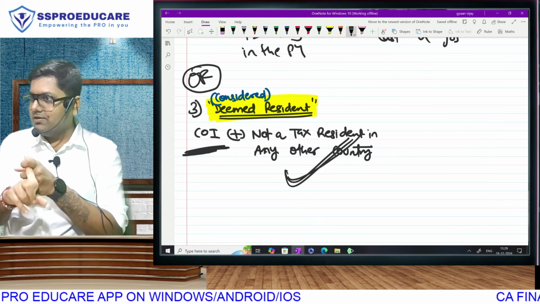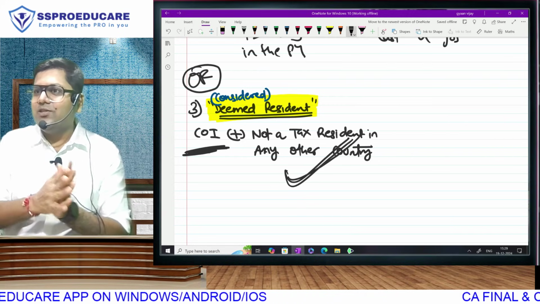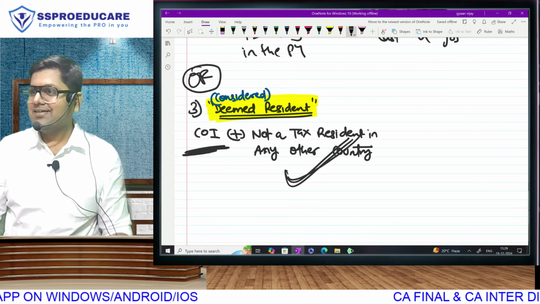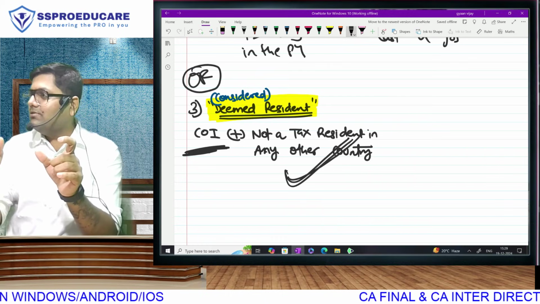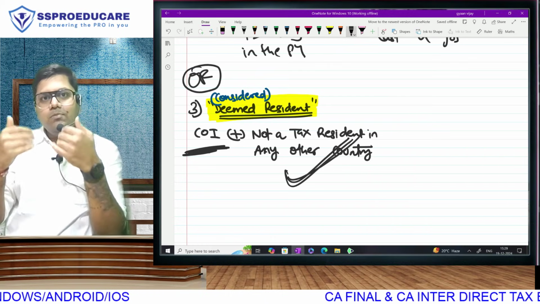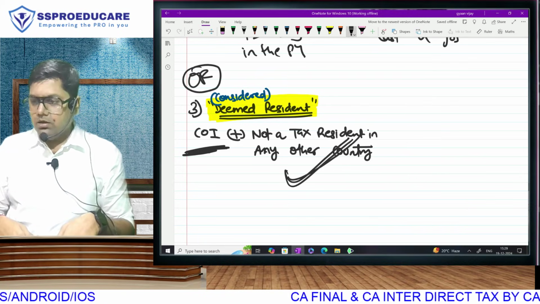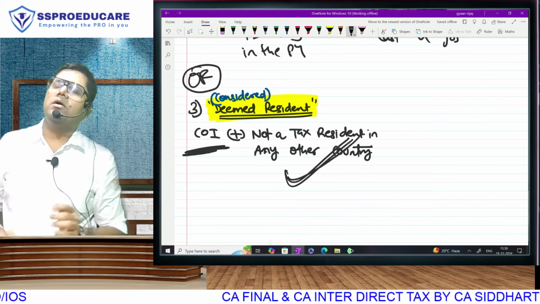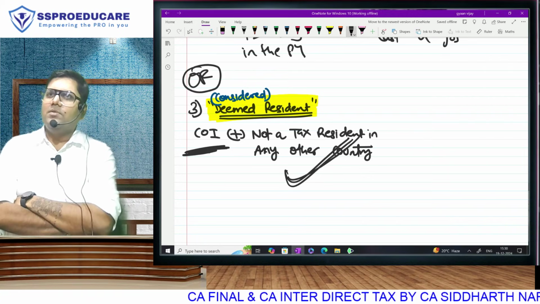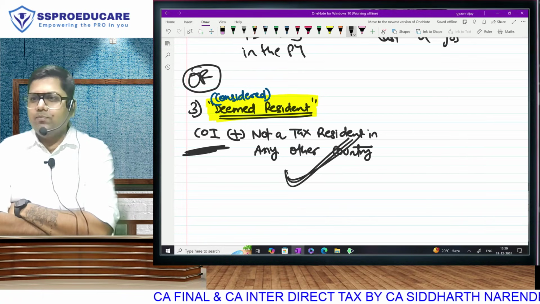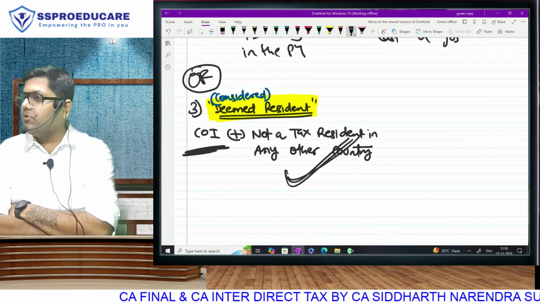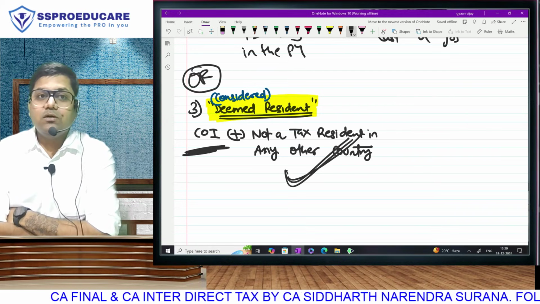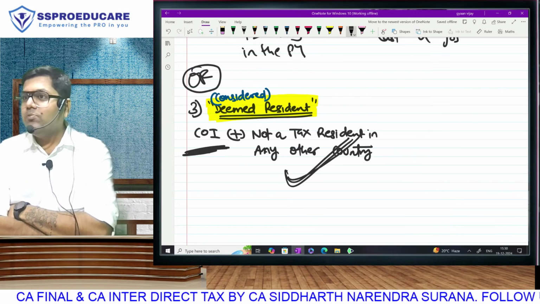So are you a citizen of India? Yes. And you will never become a resident in Dubai in taxation because in Dubai there is no tax. So citizen, not a tax resident anywhere. Deemed to be. Just imagine that person who is in Dubai for the last 10 years is sitting there one evening and wondering, I am still a citizen of India and I am not a tax resident of Dubai. That means from today I become resident in India. That means I have to pay tax on foreign income, which is Dubai ka income.